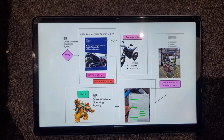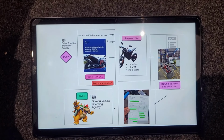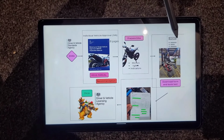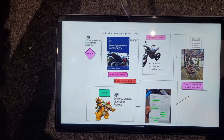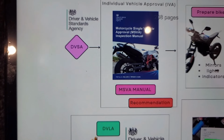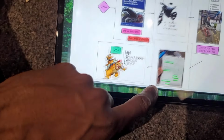What the DVSA does and what they're looking for. This is the process that I used, and I recommend this process because, for example, if you were to do the application first, once you do the application, they ask you to book an appointment, and if the bike is not ready, you will go and you will fail. So I recommend first you get the MSVA manual. And the way you get the MSVA manual is very simple.